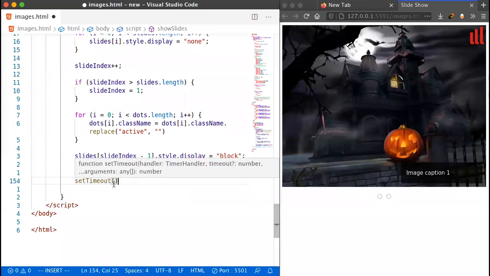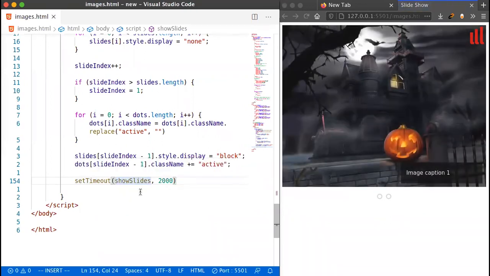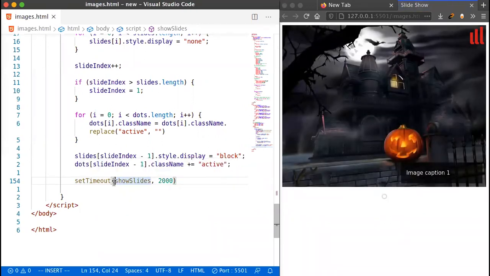And now the point is, when you want to execute a setTimeout, which function do you want to execute? Let's suppose you want to execute showSlides, and how much interval do you want to put, 1 second, 2 seconds? You have to put the time in milliseconds here. I want to execute my function every 2 seconds. And which function do I want to execute? showSlides. This is the function you want to execute every 2 seconds.